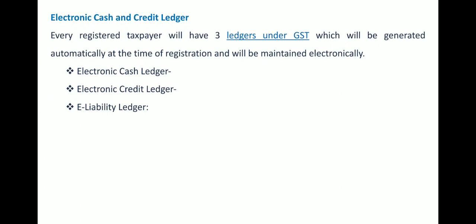And usually under GST, every month they have to pay, so this ledger will show the liability of tax payment. After netting off of the amount at the end of the month, it will show the tax liability of a registered person. So in this ledger they maintain the tax liability, what is to be paid. So these are the three ledgers electronically maintained, and automatically these ledgers will be generated, and they have to maintain them in that electronic way itself. Okay.